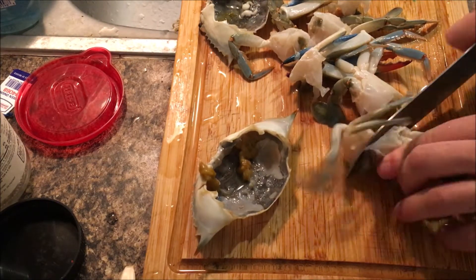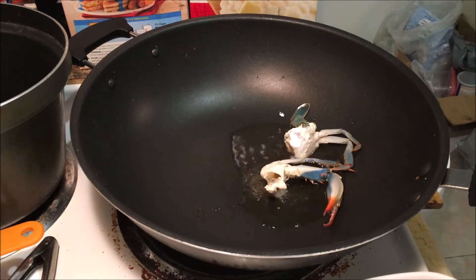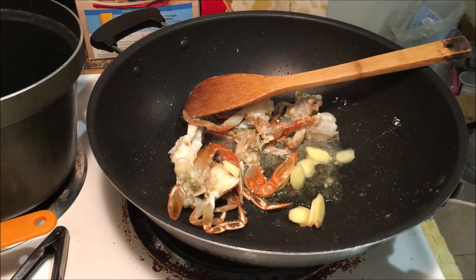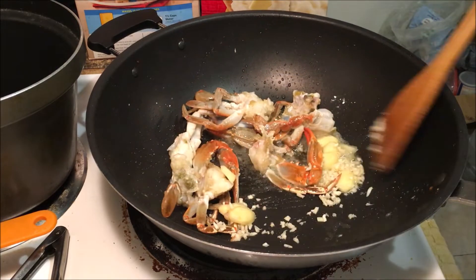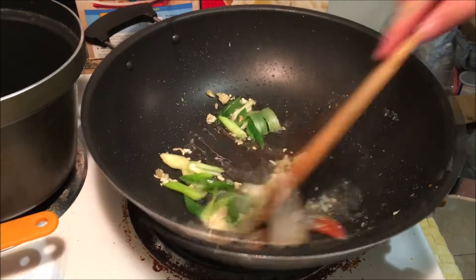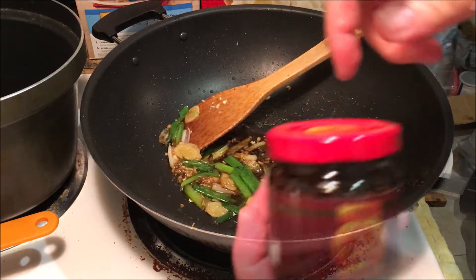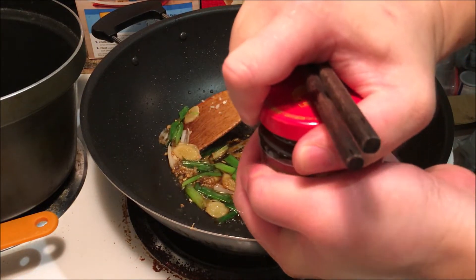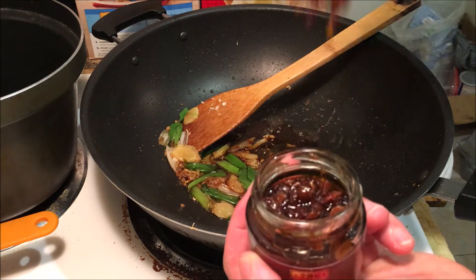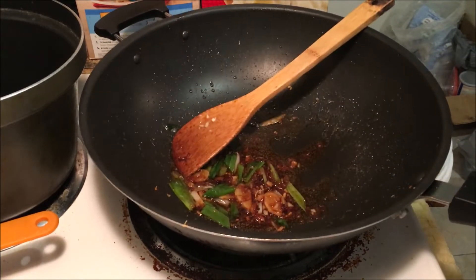Like all good certified crab dishes, the crabs are cut up into pieces, dipped into cornstarch, and then hand-fried — tossed around in the oil until they're about half cooked. Then you can add the ginger and garlic and just continue tossing. To avoid overcooking, the crab is removed, and then we're gonna make the sauce — just like in takikomi gohan. Scoop up a big generous portion of XO sauce and mix it around, then toss the crabs back in.